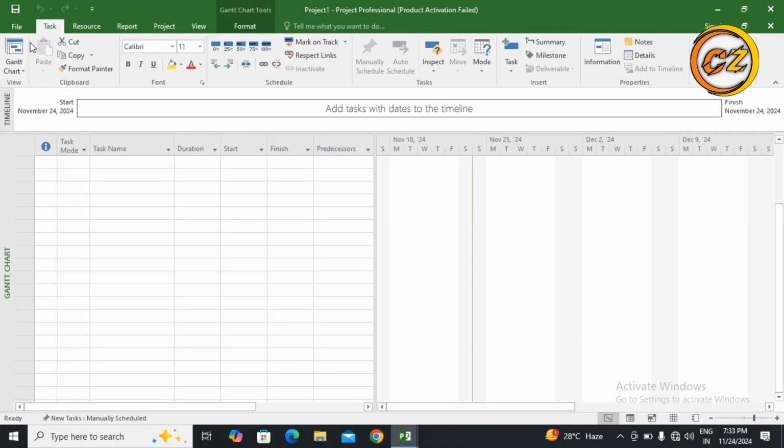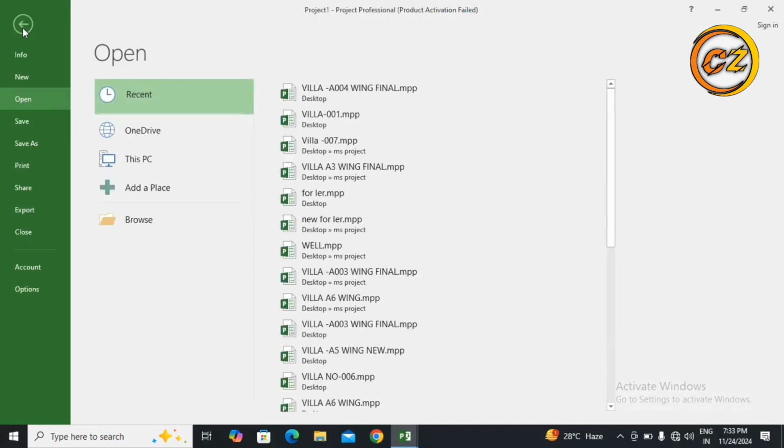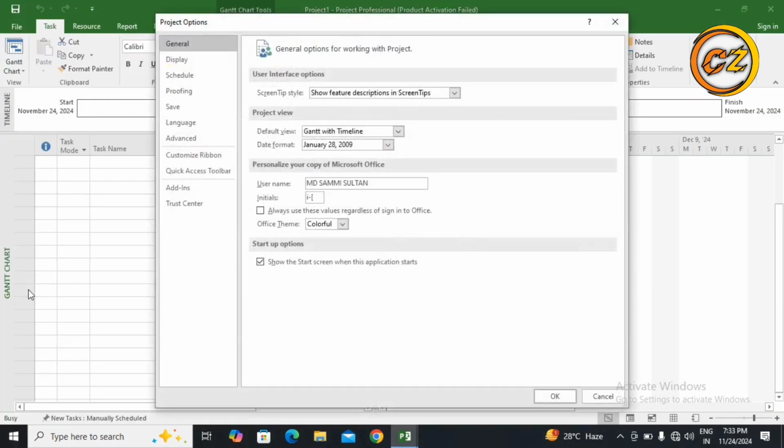First you have to go to File, then Options. You can see here the General screen tip style, which is the default, and the date format you can change according to your requirement, otherwise it's okay. The username you can change as well.